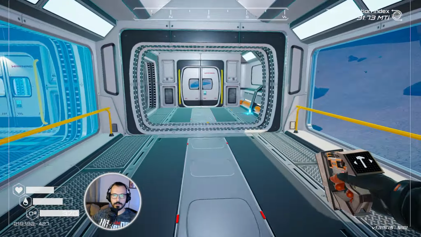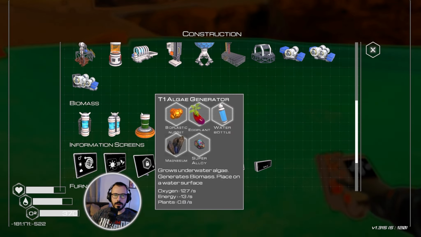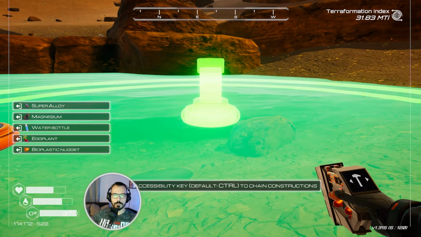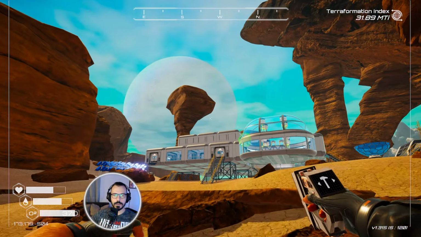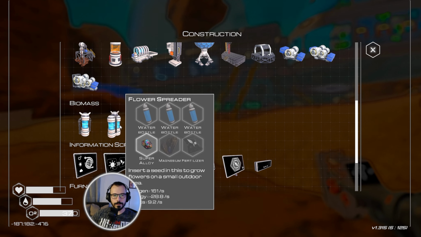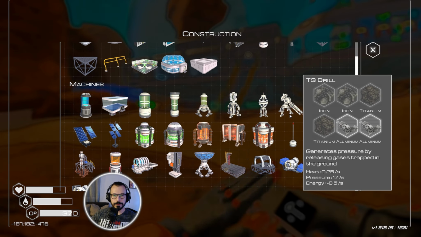Alright, we can now make use of this lake. This is gonna increase biomass and produce algae for us. The algae will enable us to create fertilizer, which in turn will enable us to create anything biologically related.